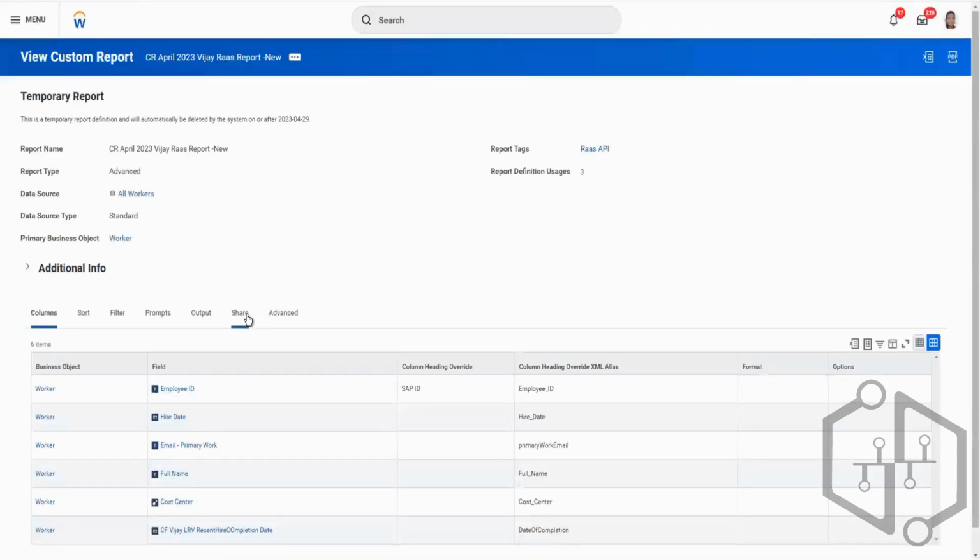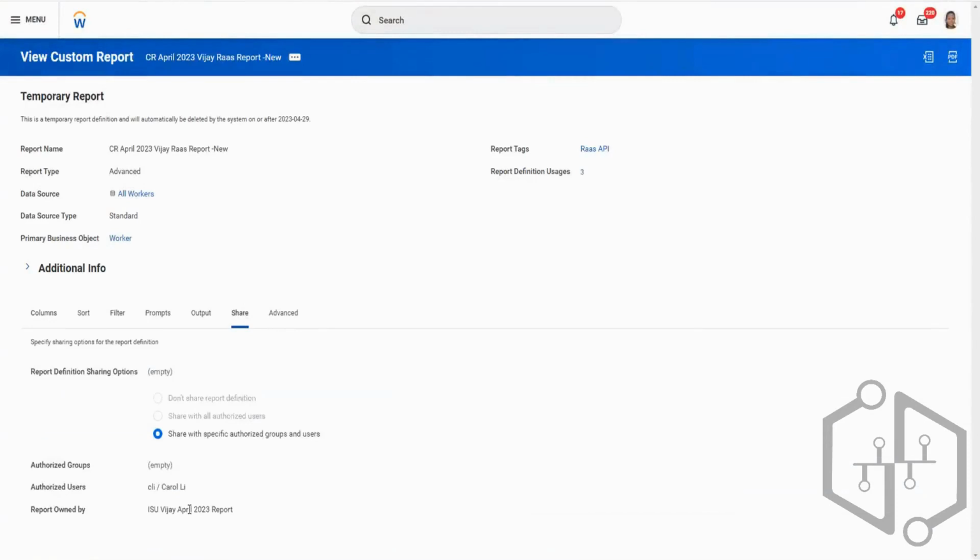The username that you have created for your ISU will already be created. We are also going to learn in the security session how we create the ISU, how we create the ISSG for integration, and how we assign the domains and all those things. So these are the three things that you need to have your report enabled as a web service API, and then that API can be used in their system. And this is how you are going to test it as well. If this is working with the username and password in your browser, then 100% it is going to also run in whatever system they are using.